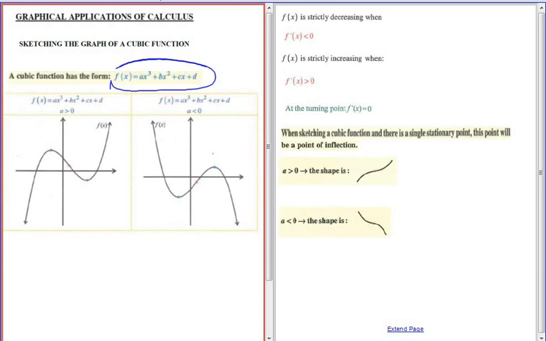Again, in this situation, the shape of the graph is determined by this a here, the coefficient of x cubed. So we are saying if a is greater than 0, that is if a is positive right here, the graph will first of all go up, then turn, and then go up, like this. So this will be the shape that we'll be expecting right here if a is positive. We expect just that shape all the time, up first, goes down later. So we have this type of a shape.